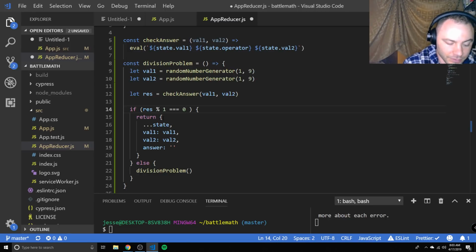But if we did something like, I don't know, let's say like 8 divided by 3, right? So 3 goes into 8 2 times with a remainder of 2, right?